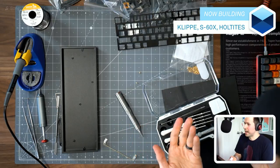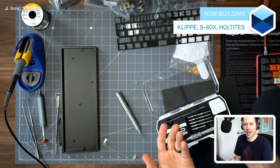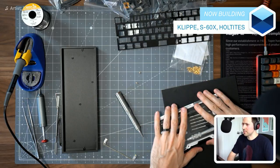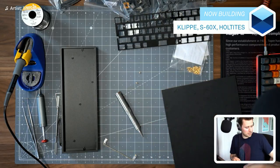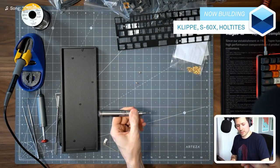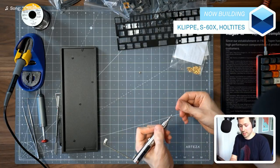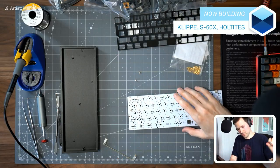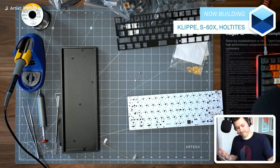Is there just a magnet in here? I sound like a real, how do magnets work? Like, is there just a magnet in there? Is that all it takes to magnetize something, is to put it near a magnet? That doesn't seem right. I don't know anything about magnets, I'm realizing. I know that they exist and I know they work, and now this totally works, so thank you. Now I'm gonna go downstairs, rub this all across all my credit cards.